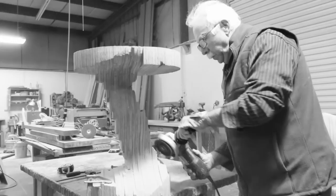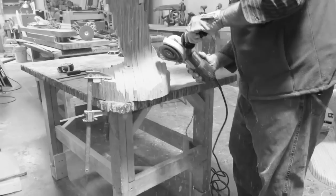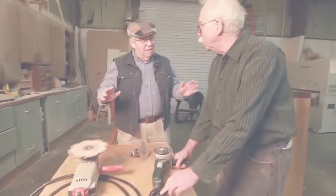And it doesn't make dust, does it? It throws chips. So that's, yes, it doesn't make dust. It throws chips. You got plenty of time later to make dust. And so I bet you make a lot of dust for this. It sure does. Ubiquitous.